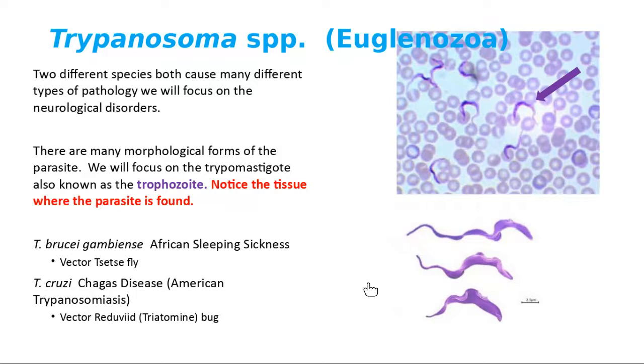I might give you that clue. But the way you're going to differentiate them is I'm going to tell you the part of the world they were recovered from. If I say they were recovered from South America or Mexico or the United States, it's going to be Trypanosoma cruzi, which causes Chagas disease, and the vector is the reduviid bug, the kissing bug. If I say it's from the African continent, then of course it's going to be Trypanosoma brucei or Trypanosoma gambiense, and the vector is the tsetse fly. Okay, that's all you have to know for these guys.